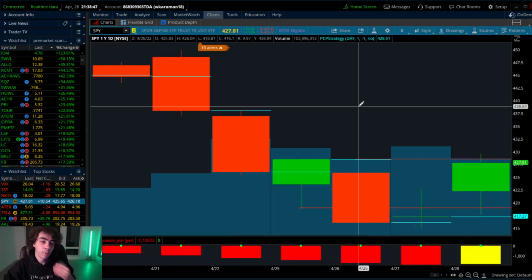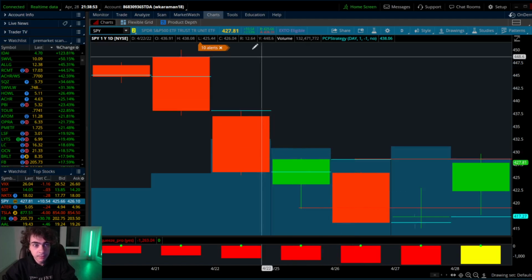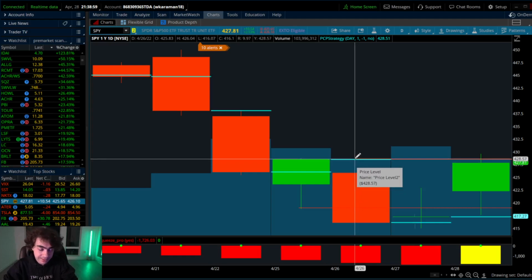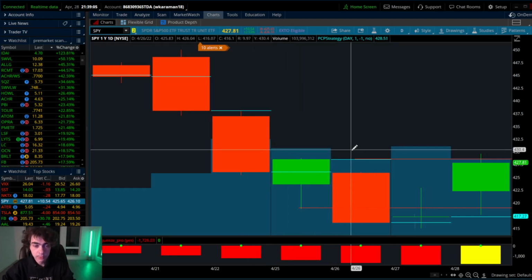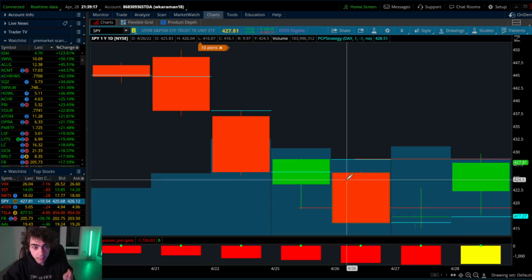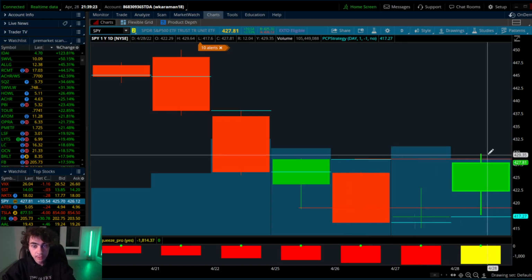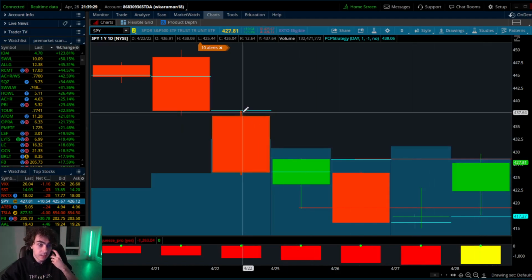Now it's currently shooting up. What I want you to understand about the SPY and our new make it or break it level is going to be 427.81, and you can also say 428.51. That's going to be the zone. If you see that zone, 427.81 to 428.51, react as a resistance level, you're going to want to play the puts and ride this back down because it's going to start to try and fill that gap. Now, this is what I want you to understand about puts. If SPY breaks out and turns 428.50 to 429 into support, you're not going to want to be in puts because it's going to start to rocket.